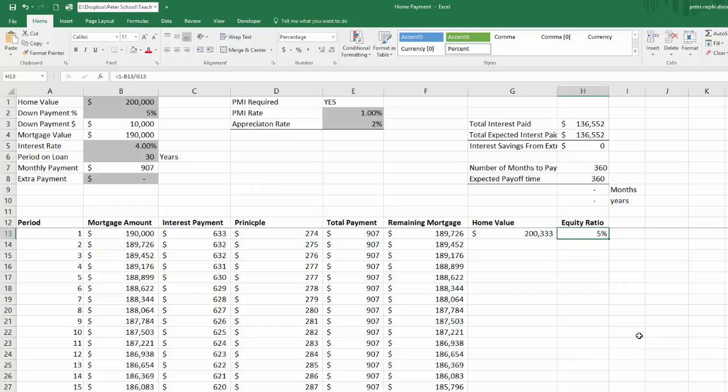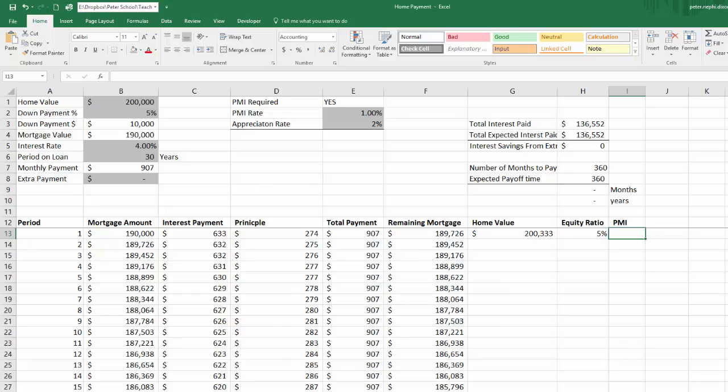So, like you said, when you initially buy your home, if you put 5% down, your initial equity is going to be about 5%. So then we need to calculate what our PMI is going to be. Actually, the way PMI works is at the beginning of each year, they will calculate your mortgage amount, take 1% of that, and then divide that over the year.